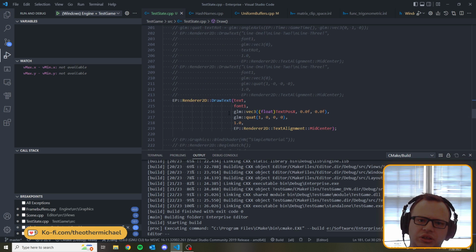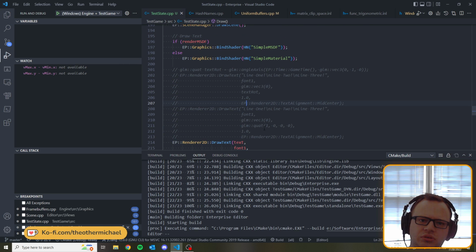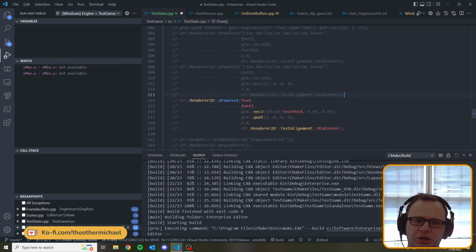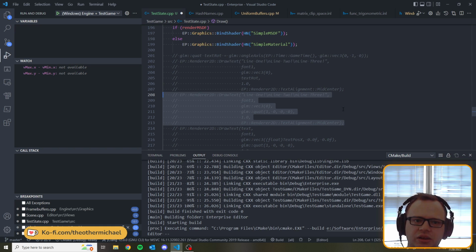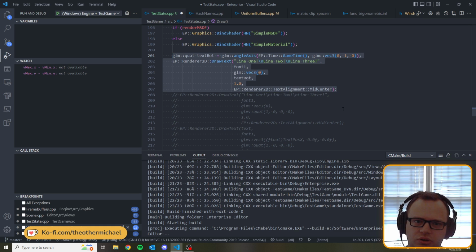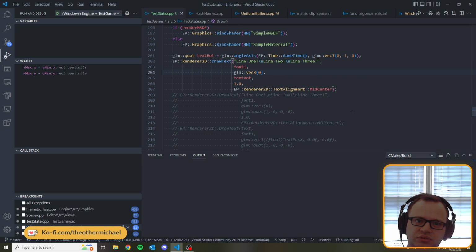So instead of doing the text drawing that we have going on right now, I will use this from an earlier test where we set a text rotation value based on game time and rotate it about the center axis.